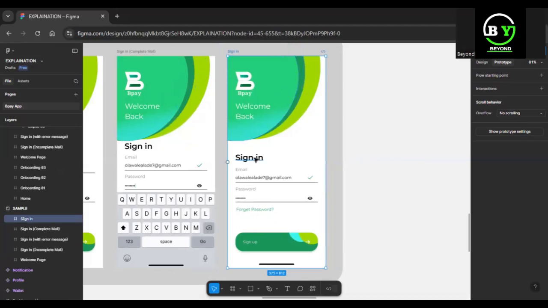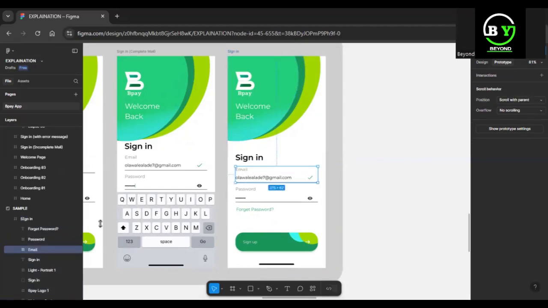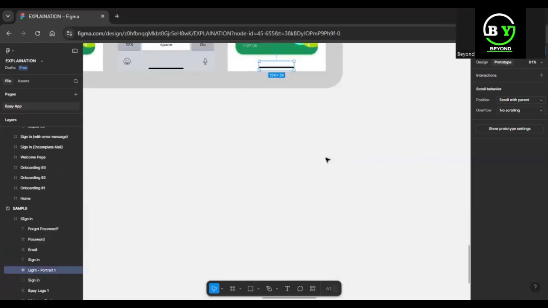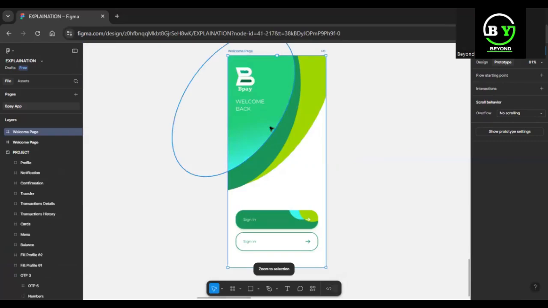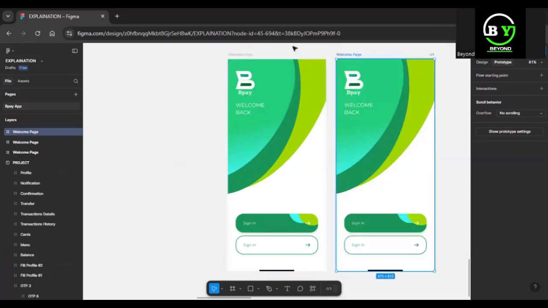On this particular page, we have the sign in and the email. This is in group format. Let me click it, so it is in a group over here. We have the sign in, the password, the forgot password and the button. So let's design it very quickly. I'll just press Ctrl D directly to duplicate this. So Ctrl D, and I have a duplicate.